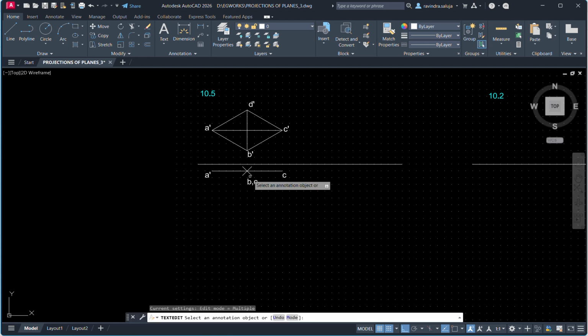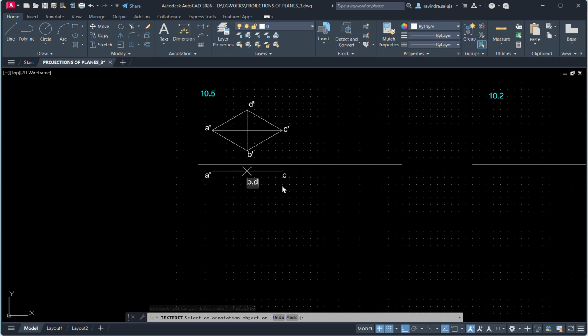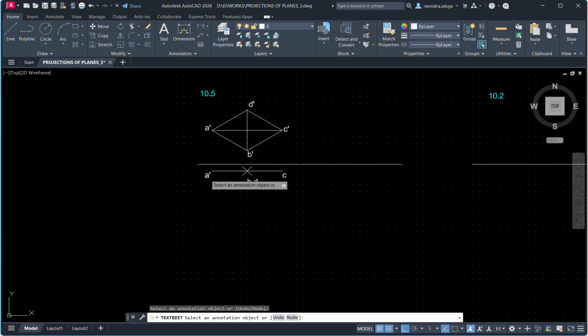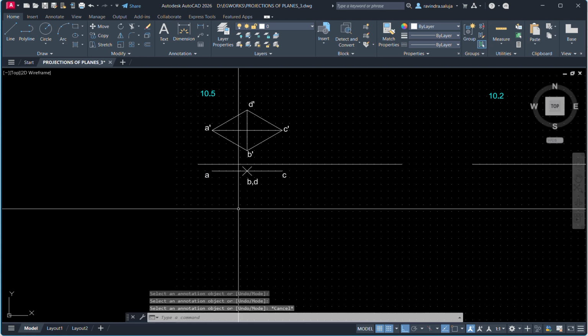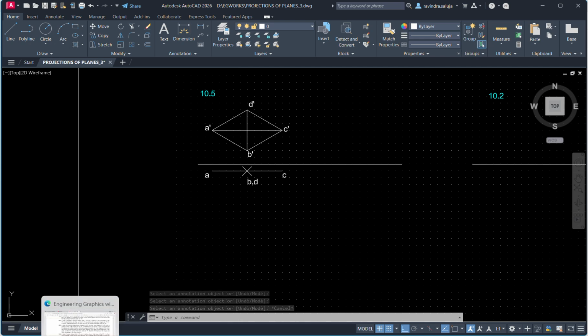So this one is your D, और ये आपका A होगा. Clear?